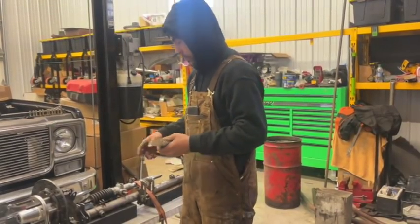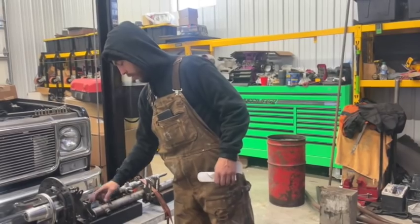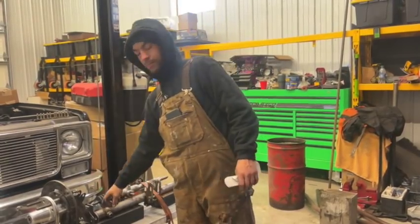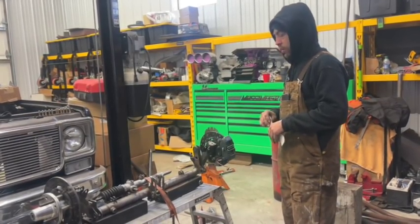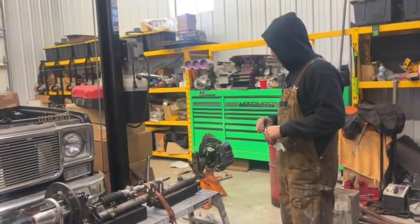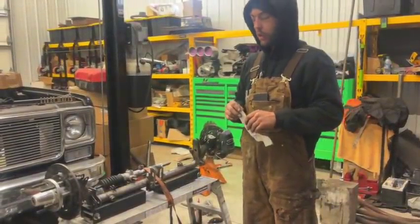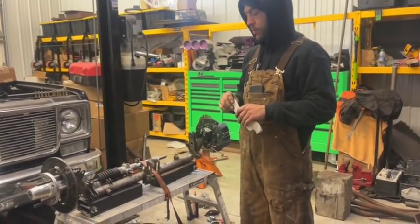So right now I gotta go through and I started cutting them off with the Porta-Band, and I'll chop these off with the Porta-Band, and then I'll go through there with a flap wheel and a grinder and clean them all up till we got the main beam of axle back. As much talking as that was, the work's gonna be probably 5 times longer than that, but it's not too bad. This is the type of work that's simply just work. It doesn't take too much knowledge to do it. As far as this part, when I go to set it all up, that gets a little bit involved.